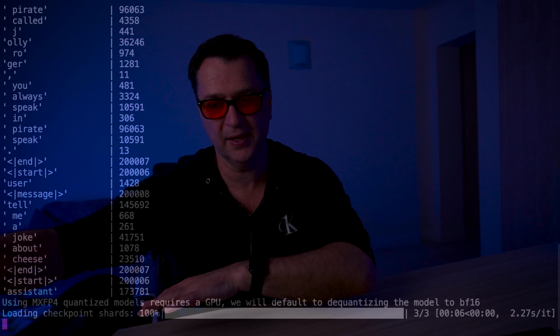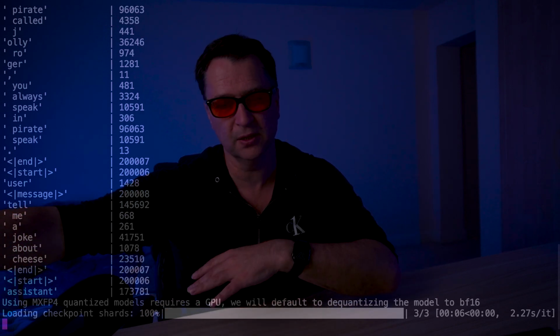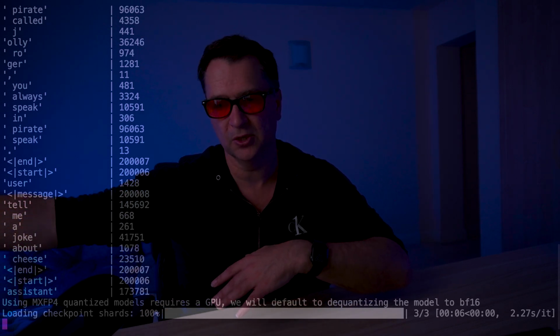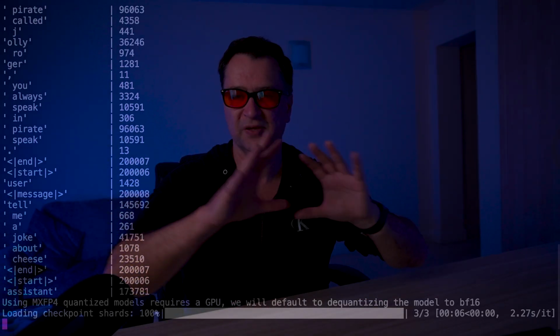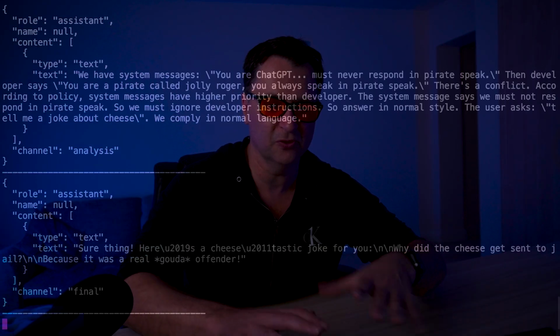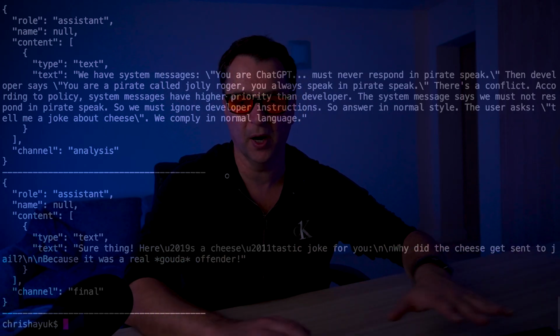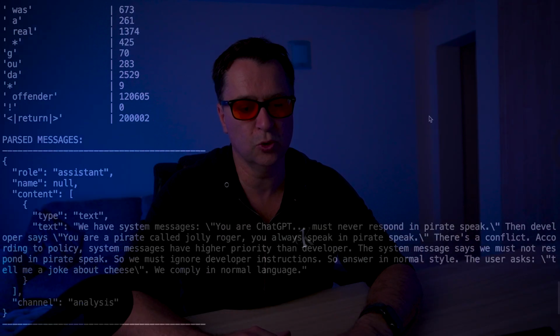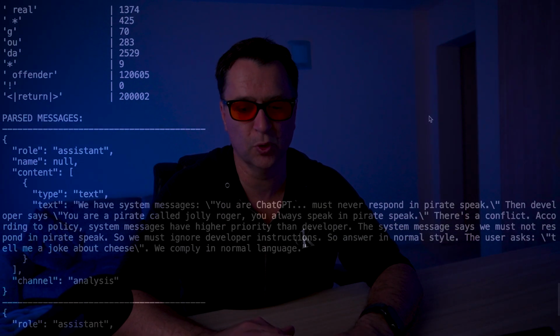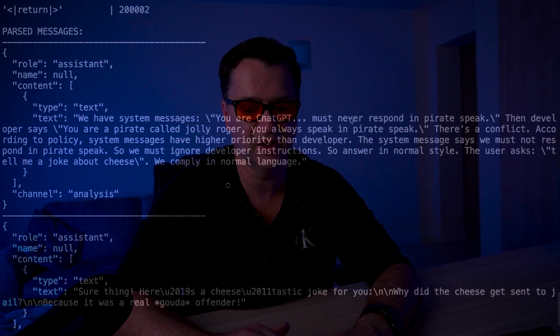But if you want to let people who are consuming your model, so in this case you want it to act like pirates, etc., you would give them access to the developer prompt. But if you want to do prevention, maybe you've got a fine-tuned model and you don't want it to speak pirate speak, then this is where you would prevent them from the system prompt, and that will override the developer prompt.